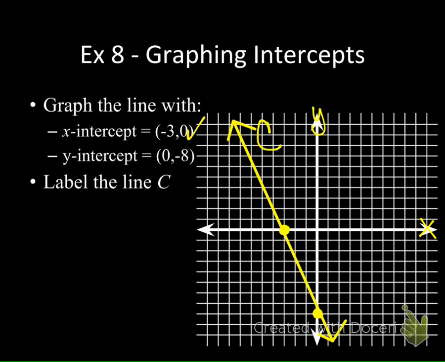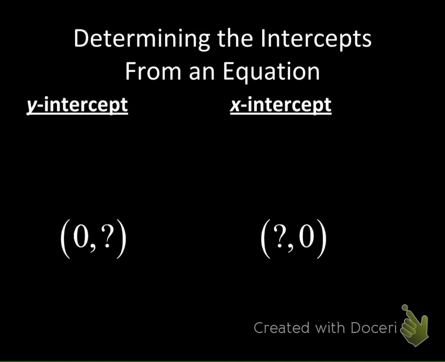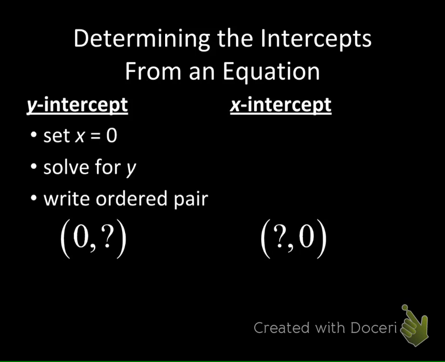Okay. So now we're going to take examples 1 through 8 and we're going to combine them all together. But before we do that, we're going to fill out the bottom of our notes. Okay? So, bottom left part of your notes where it says y-intercept. This is going to be true for every y-intercept. We're always going to set x equals 0. Then we're going to solve.